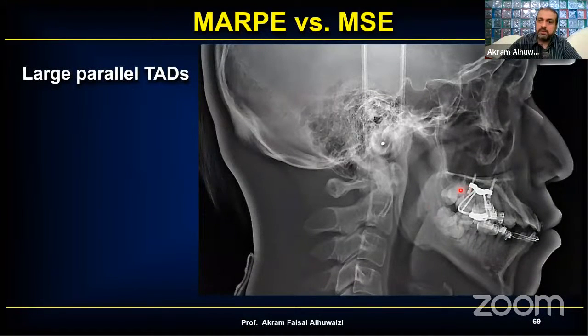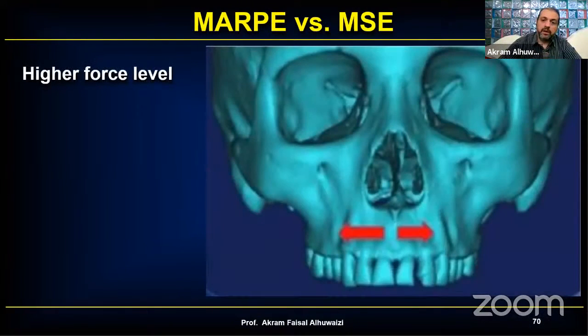Another thing is that the large screws and the parallelism of these screws is very crucial to the effect that you get on the mid-face. And the higher level of the forces, because if you looked at the TAD first approach, they were placing the TADs on the lateral wall of the maxilla. That was relatively low. But when you're going with a maxillary skeletal expander or something like that, you're going to the vault of the palate. And that's very high. That's very close to the nose. So you're going very close to the center of rotation of the fracture itself.